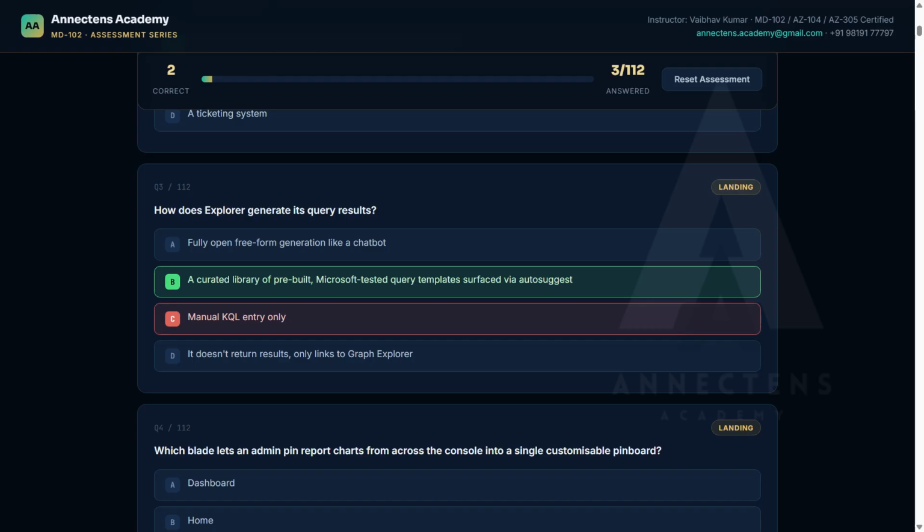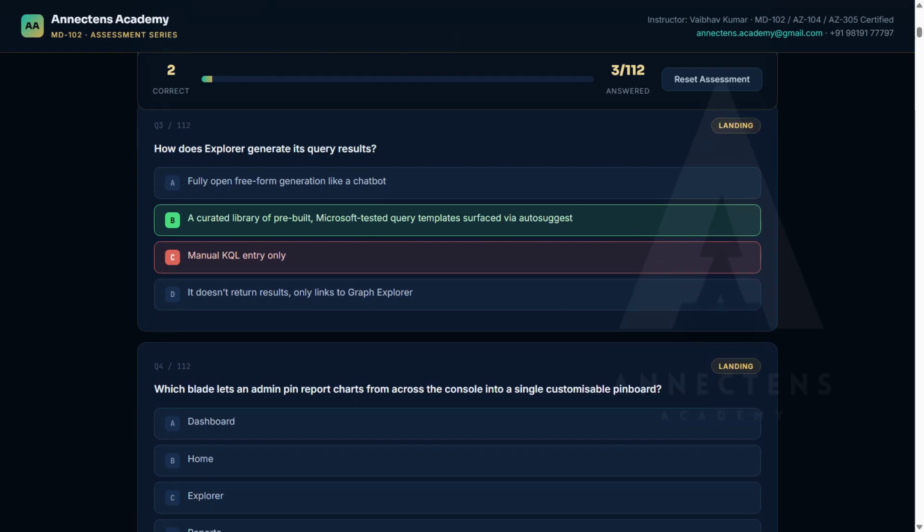So actually it's a curated library. When you go to Explorer, you will see there are some tested queries already there as a template that auto-suggests whenever you type something. For example, I'm typing devices or I'm typing compliances, so it will tell me what exactly you want, whether the devices or a certain configuration policy. Accordingly it will give you suggestions.